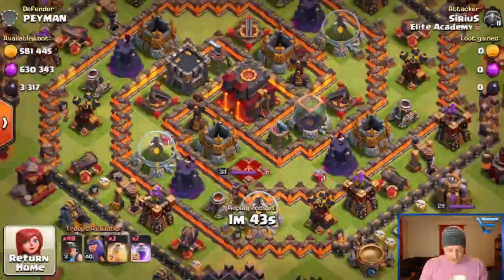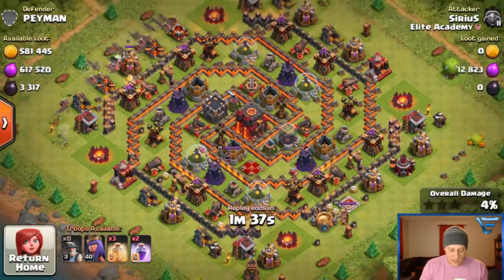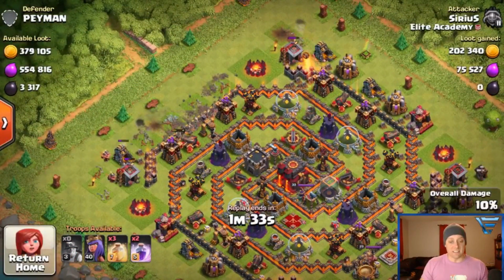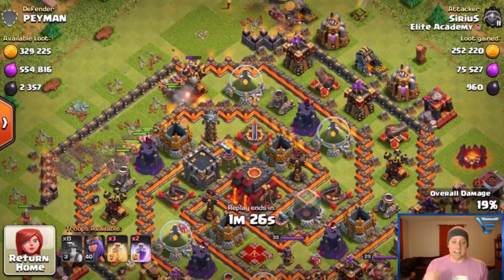And in this one, Sirius goes in on a dead Town Hall 10. These are the bases that you're trying to find. He's in Masters 2, and his opponent right here hasn't attacked yet. It must have been the beginning of the season, or they haven't attacked. It's actually probably because they haven't attacked, because the season didn't just end. So we have a dead base. Infernos are dead. Xbows are dead.